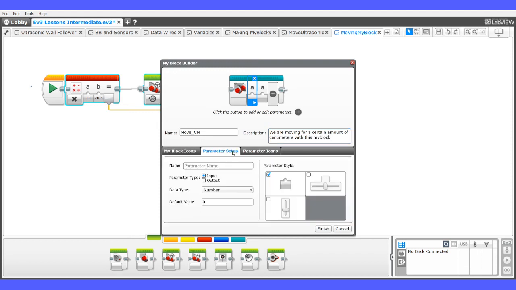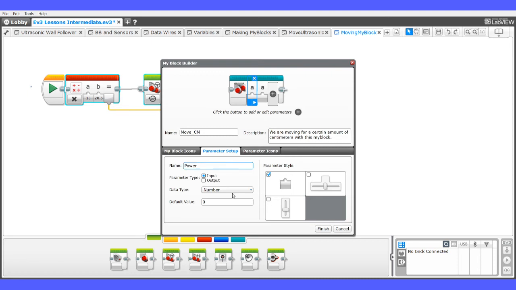And then we have to go to parameter setup, and this parameter is right here. And then what you want to do is name this parameter. So this one will be power, and this is an input, this is a number, with a default value of 0, and let me check if that's correct. I'm pretty sure that's correct.